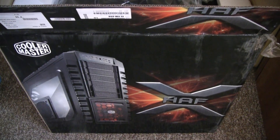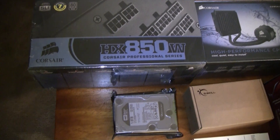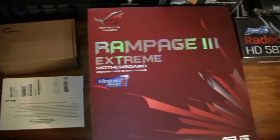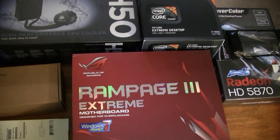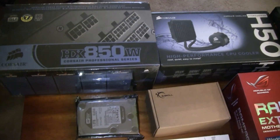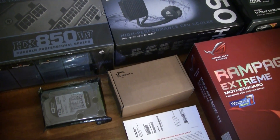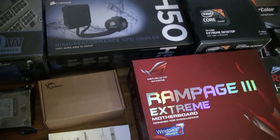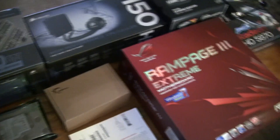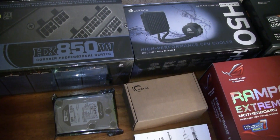All right, we have all the parts come in today, and I'll go through them all real quick with you. As you saw the case earlier, what I'm going to do is go individually as I'm building it. We'll record a part at a time and install it. I'm not going to record the actual installing of the part simply because that's just going to take too long — the video will just get too huge. So I'll go through each part as I'm unpacking it, and then right after I install it, just do a quick show kind of thing. This should go rather quick, and hopefully I will be uploading this when I get this built.